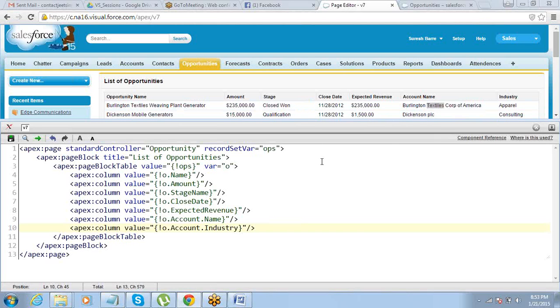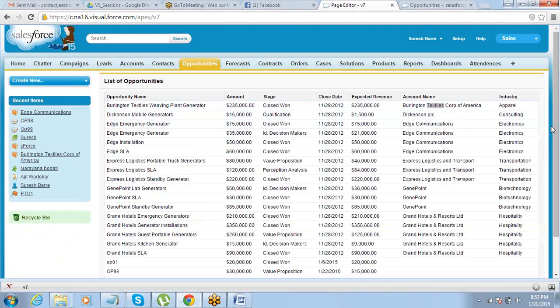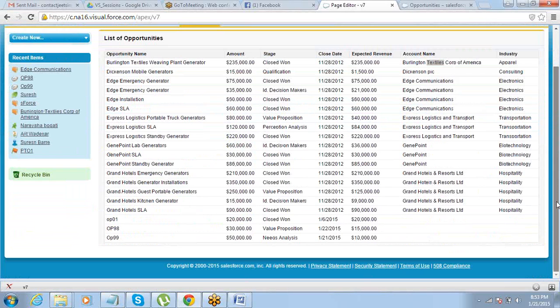Alright, so this is one more example. Now, if you look into this and count, these are 20 records. So your standard list controller is capable of displaying 20 records on a page. Now what happens to the other records?